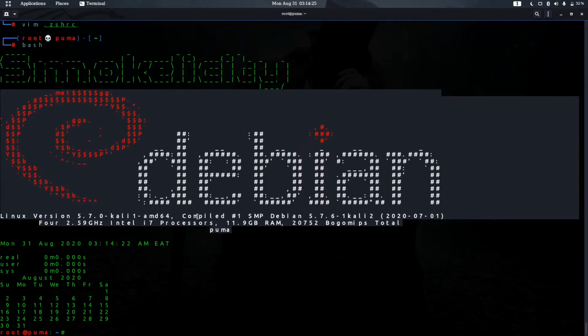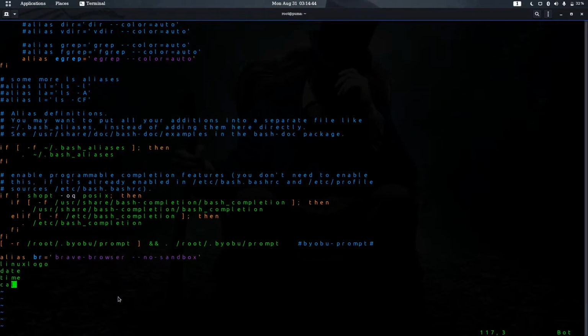Now let's switch to bash, for the bash users. So you can see here we have Smokelicity, this is for the Figlet, Linux logo, time, date, calendar. So let's vim into this. As you can see here, they are for the calendar.